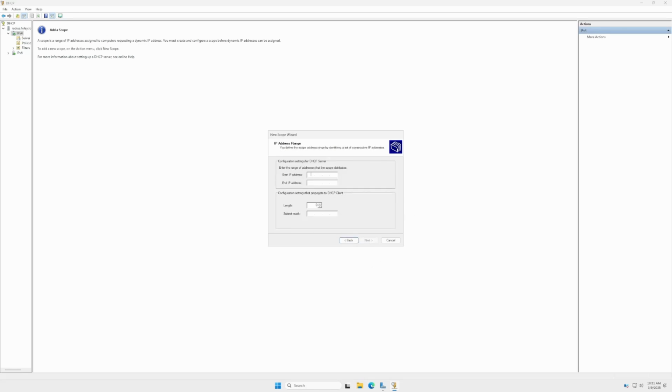Now we're going to define a range. So our starting, let's do a 10.2. You could do your 10 dots, your 172s, your 192.168. Yep, there it is. You do that range as well.